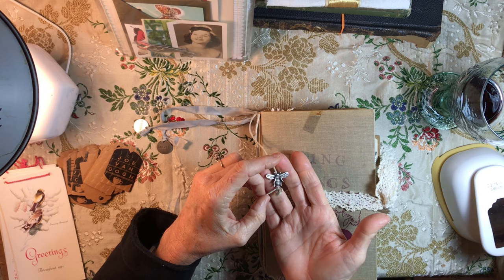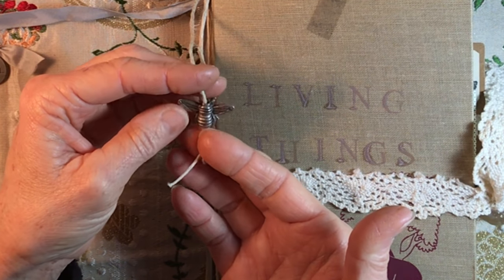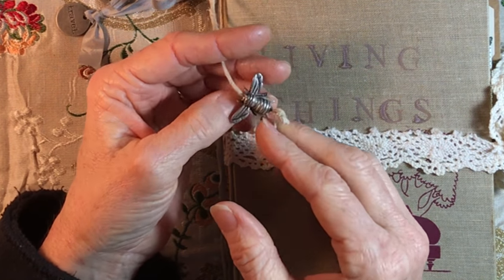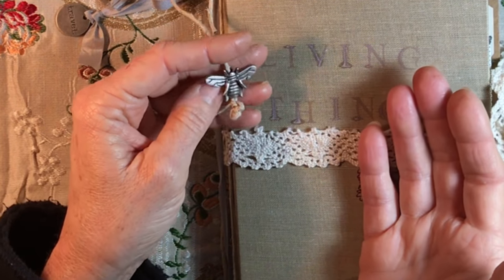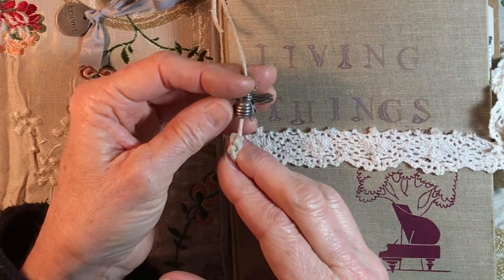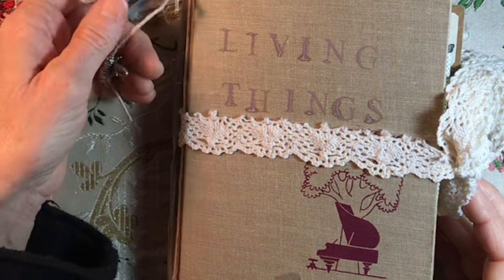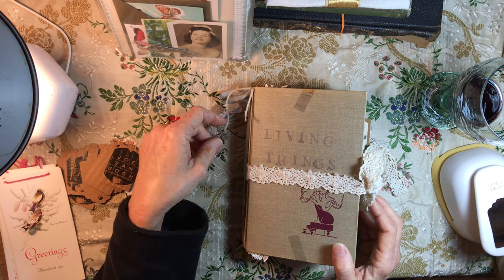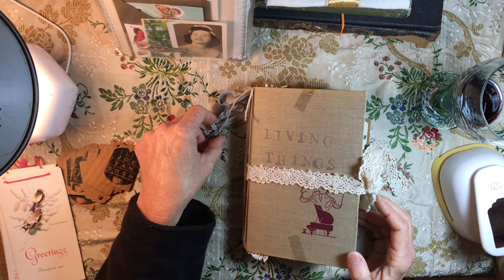This is one of my favorites and I've used so many of these through the years — I may have one or two left somewhere in the house. Years ago at the Scrap Exchange they had a barrel of these — and I do mean a barrel. This really heavy, pretty bee charm — Burt's Bees. I think part of that business had some production locally here in North Carolina. The Scrap Exchange would often end up with things from Burt's Bees. I had saved this charm for something special and I thought this book would be perfect. I like the old twine too; it looks old as well.